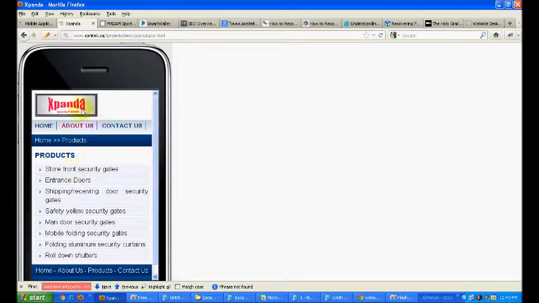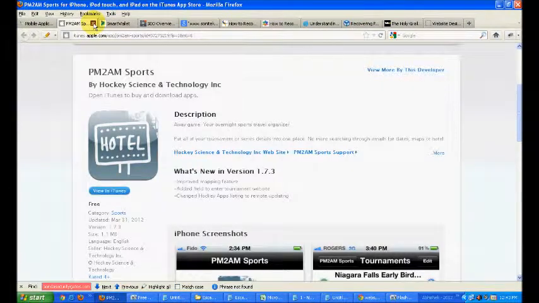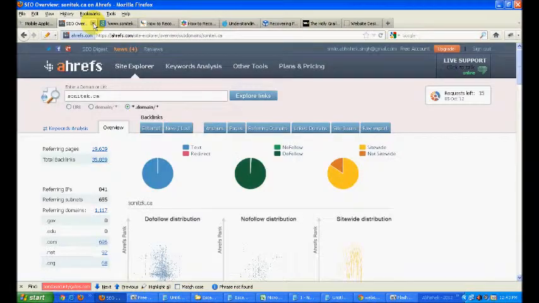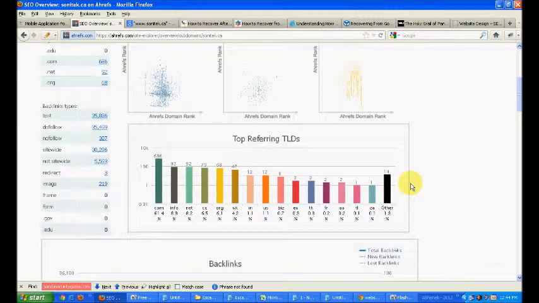So really, the completed projects add to the credibility. This again, as you can see, is on the Sonitek link, but it is an example of a mobile website, and this is an example for expand security gates. Okay, so we go back to the website part. This is the actual tool which tells the real story behind the labor and work that has been done.